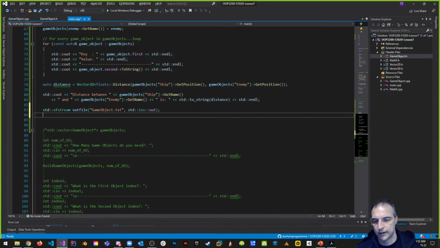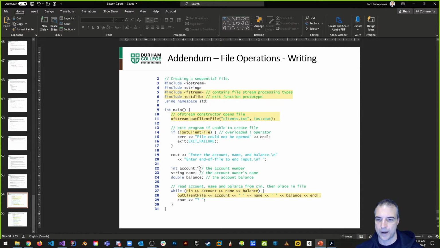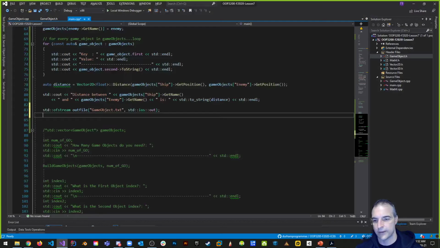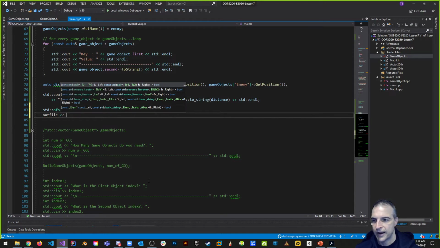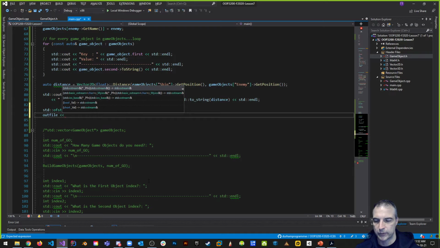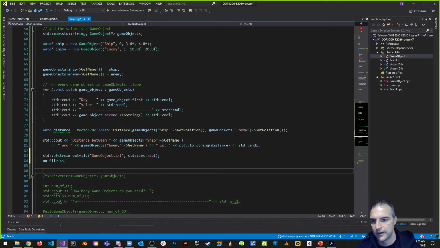So let's say something like, and by the way, I haven't closed the file here, right? I'm not doing that. So if it says not out client file, then if it doesn't exist, as an example, if I'm unable to create the file somehow, that gives me an error. So I'm going to say just something like my out file, and I want to pass in the name of my game objects right now. So let's try this. Bear with me guys, I know I'm going to run a little bit over time, but I want to make sure that you have some examples of this so you can use it for your lab.